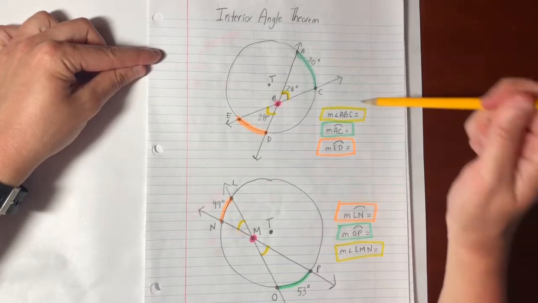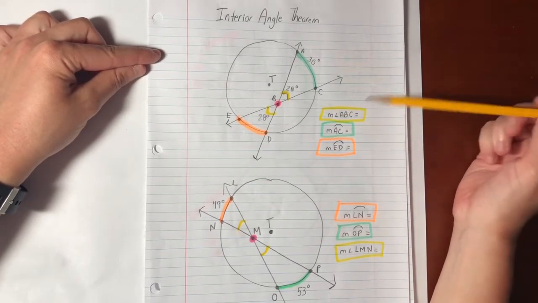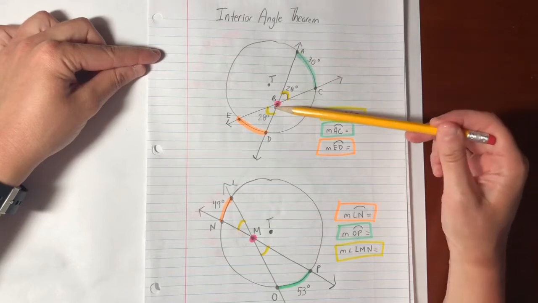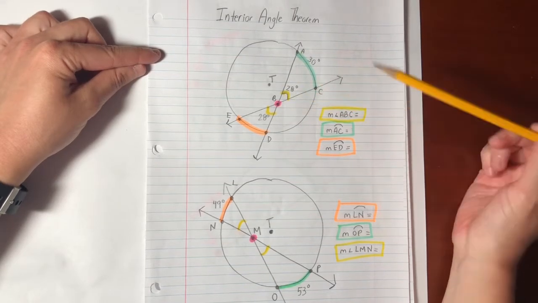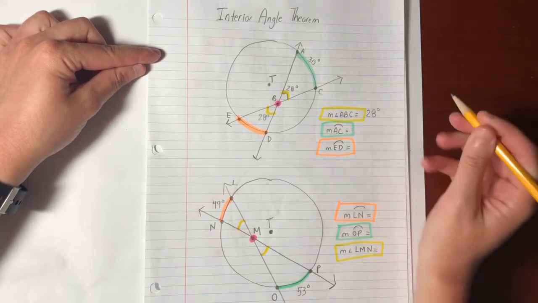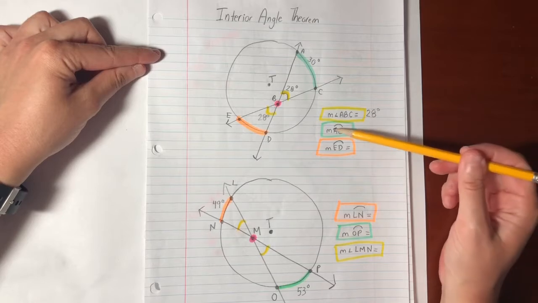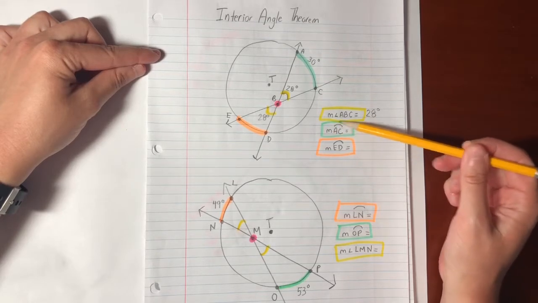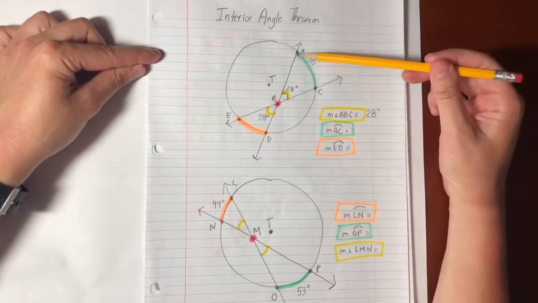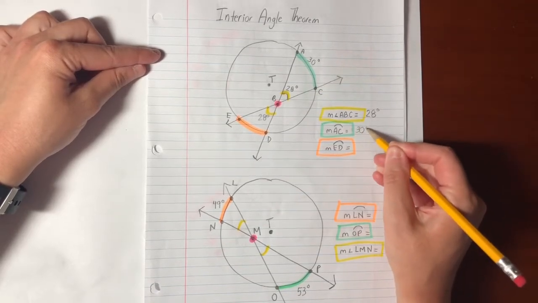Now looking at some of the information that the questions are asking us, it says, what is the measurement of angle ABC? So going from A to B to C, that angle there is 28 degrees. So I can fill that in. That's just given information, right? And then the second part is asking us what's the measurement of arc AC, right? The arc symbol and the two letters A and C. So arc AC here is labeled as 30 degrees.